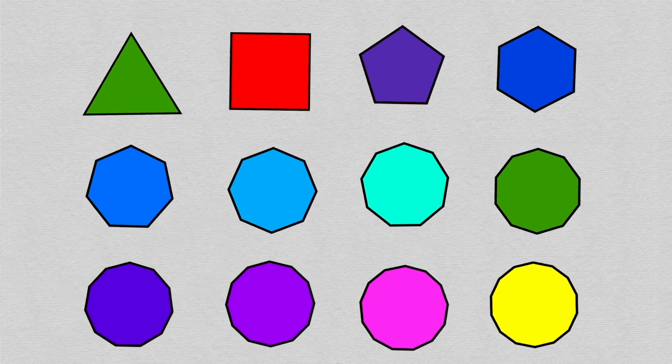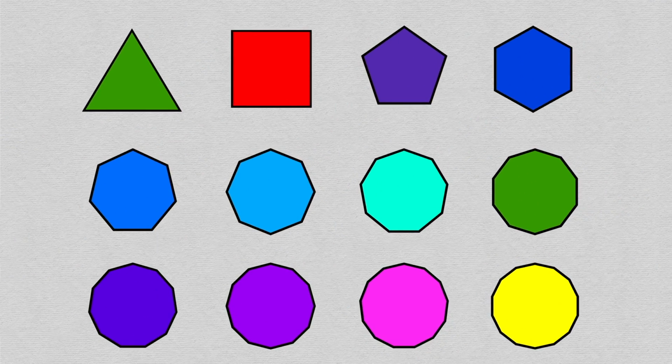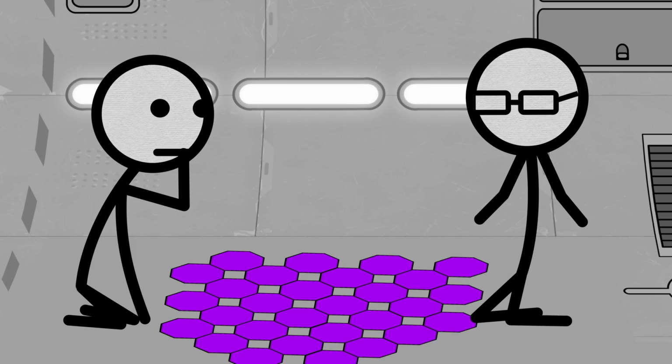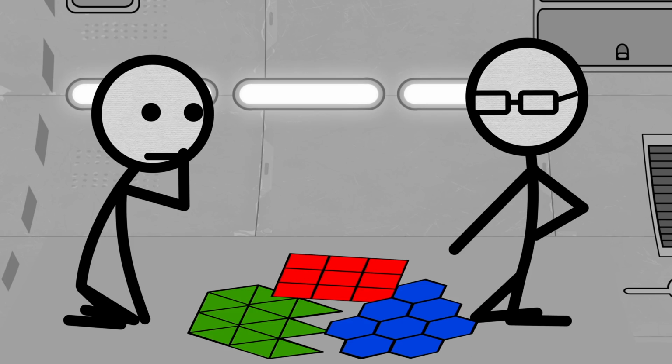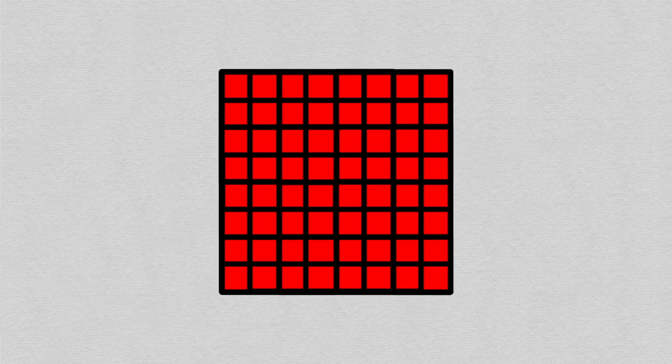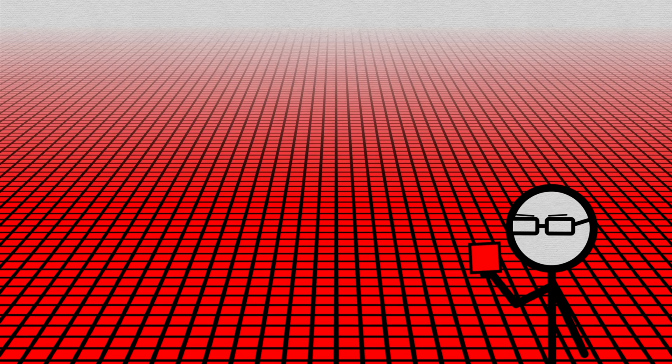So sticking to the simple regulars, there are just 3 that tile tightly: triangle, square, and hexagon. Pentagons are broken hexagons, leaving gaps, same with septagons. Octagons are alright, but they're no hexagon, which leaves the tiling trio which tile differently. A square is a square of squares, which is a square of squares, and so on. Squares tile tidily by basically cheating, covering an infinite plane with an infinite number of parallel lines. Like, wow, that's what a plane is.